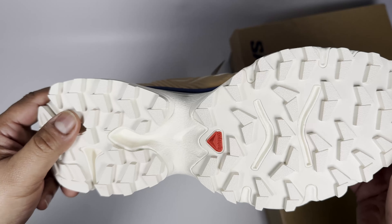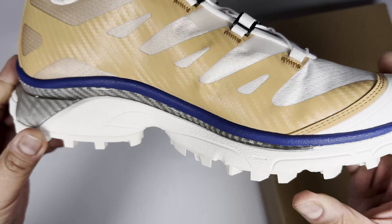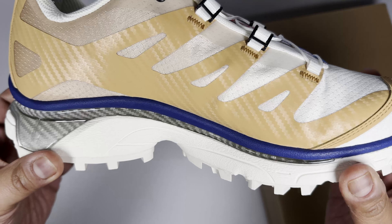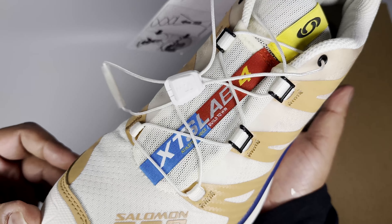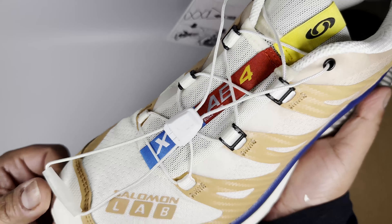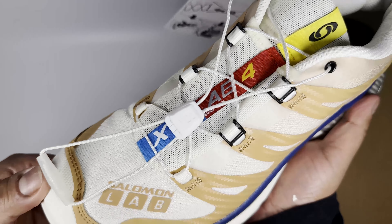The sole again feels sort of rugged, thick, and robust, which is what you expect. Let's see how that performs. The signature lacing system they have — I'm kind of a fan of this. I'm not a fan of having laces, but I can see why you would have laces on some trainers aesthetically. For someone who doesn't like tying laces, this is a good thing — just basically pulling it and locking it in place. It also has an auto light insole, so all in all, another cool sneaker.